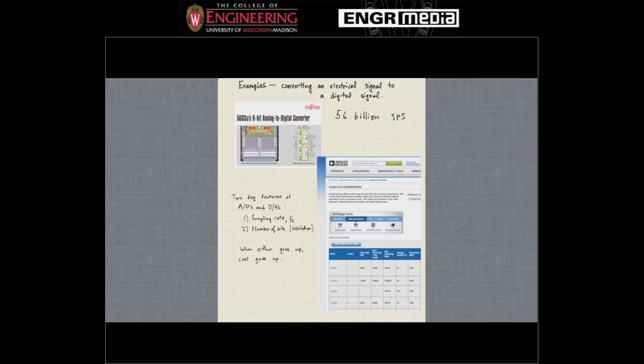All right, and then kind of down in this lower right corner, I went to a website. Analog Devices is the name of the company, and they make D to A converters, so digital to analog converters, and of course A to D converters also. There's a couple things I want you guys to notice. If you just go on their website, you can really see there's a lot of different specs. Each one of these things is a different part, okay?